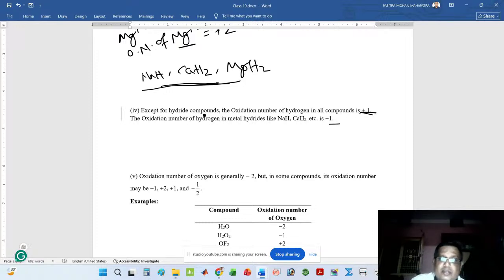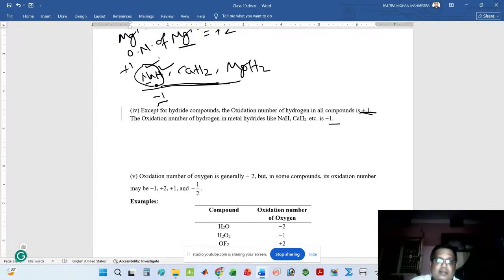If you think about the oxidation number of hydrogen in sodium hydride, it must be equal to minus 1, because a metal cannot be considered as a negative ion, because a metal always shows a positive ion. So the metal atom must have a plus oxidation state. Look at that, in NaH it is highly necessary. Sodium shows plus 1, then automatically hydrogen shows minus 1. You cannot take hydrogen as plus 1 and sodium as minus 1.